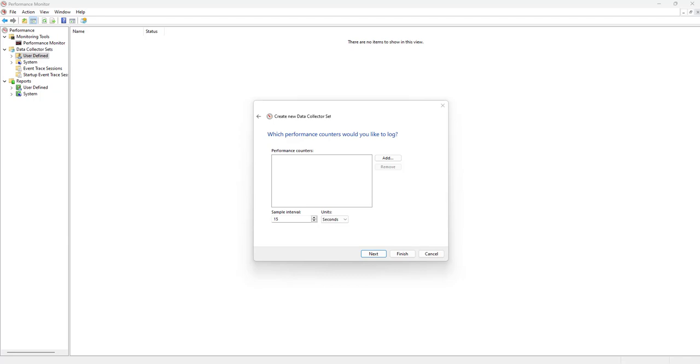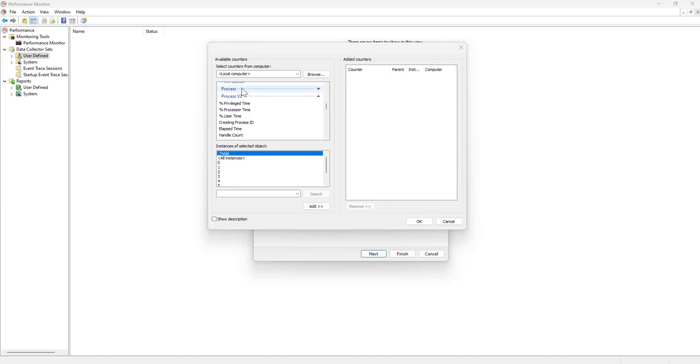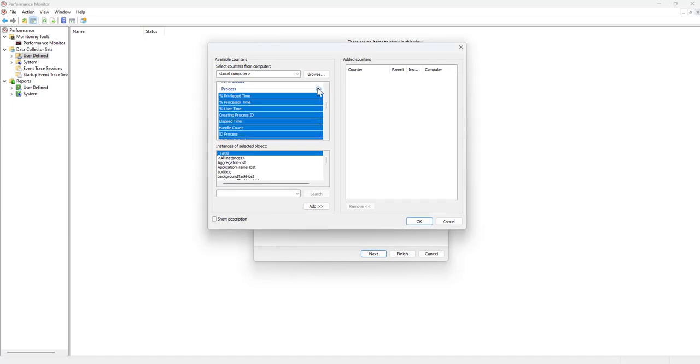And the third screen which we see here is where we'll have to add the performance counters. So let's now click on add, and now we can add the counters in here. What counters are we going to choose? Let's go to the bottom of the screen. Under the counters we can see the process, and the process contains multiple services. Now we are going to choose under the processor.